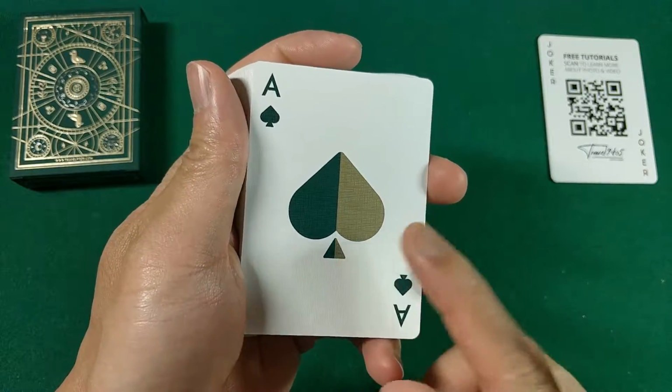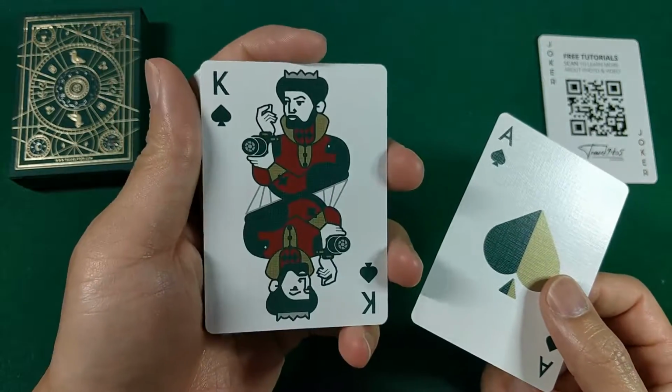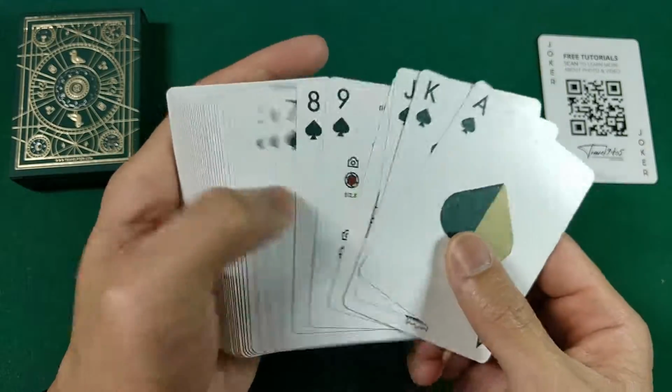I also want to mention that the inks used here are metallic inks as well. You can see here, on the ace of spades, for example, the gold on there really shines. Same thing on the court cards. Gold metallic inks are used as well, so it looks really nice on this.